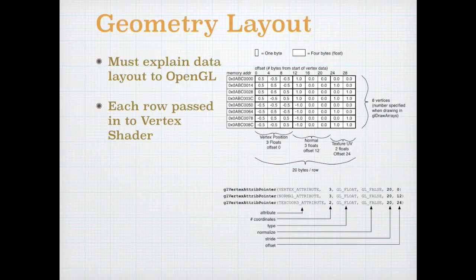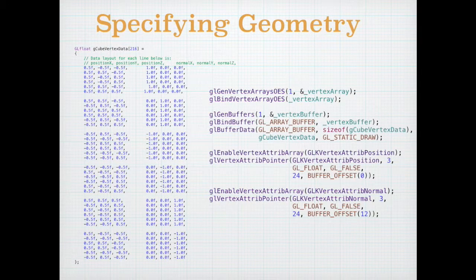Where does each part start? We've got the coordinates at one part, the normals in another part. Are they interleaved or are they stacked up on each other? Do you have 3 different arrays, or do you have one array with 3 different things in it? You have to explain all that to OpenGL somehow. And we won't go into the details, but you use code that looks like this to explain to OpenGL what your data looks like.